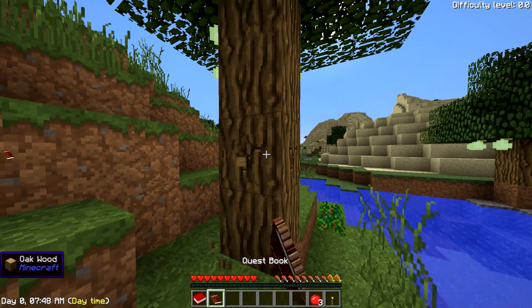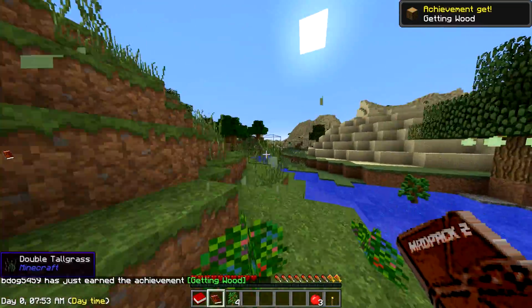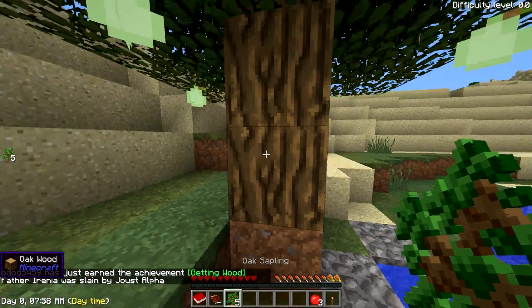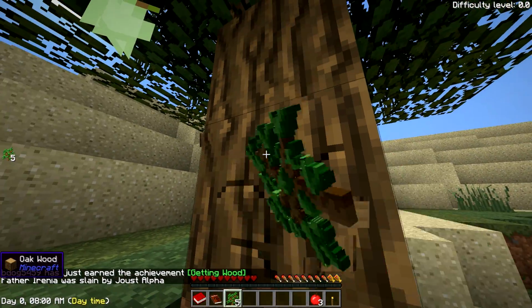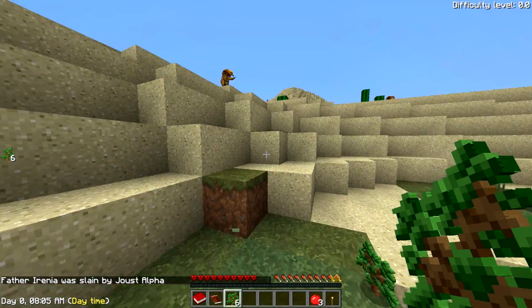So let's get wood. There's a mod in here called Vein Miner, which really helps with stuff like that. As you see, we collected that wood. You gotta have an item in your hand, hold shift, and you'll be able to... What was that?